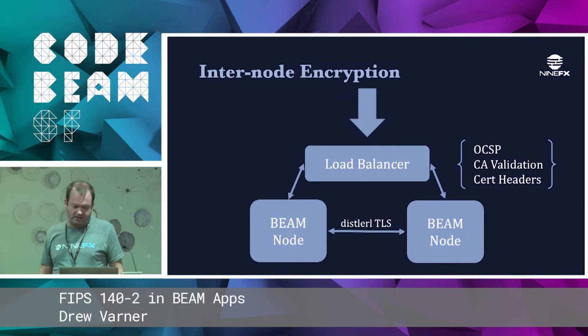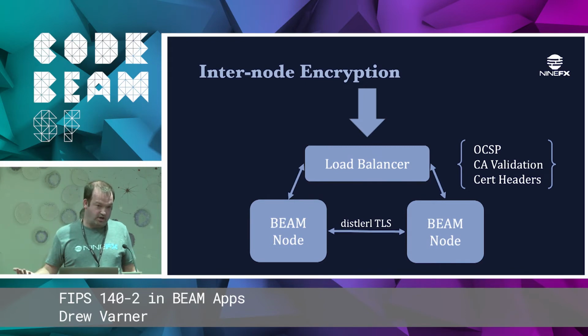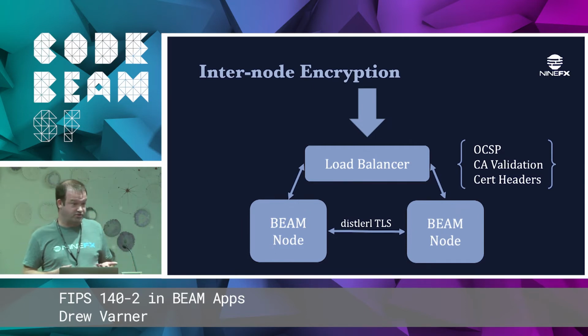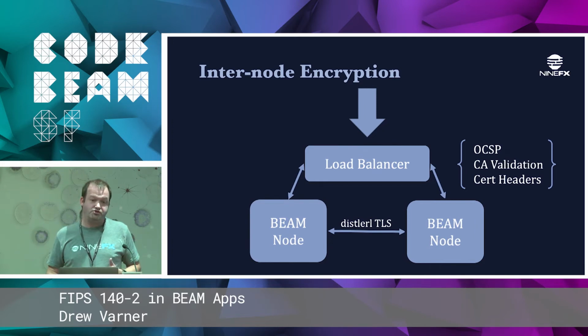Not exactly FIPS mode, but I like to throw this in anyway. Here's what applications typically look like in my environment. HTTPS for us almost always involves client certificate authentication. In the federal space, it's required to have Online Certificate Status Protocol to check for revocation. Erlang supports CRLs, certificate revocation lists, but not OCSP. So it's important to know that you're typically going to have to offload that requirement to the front end.